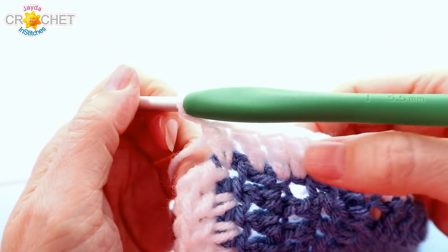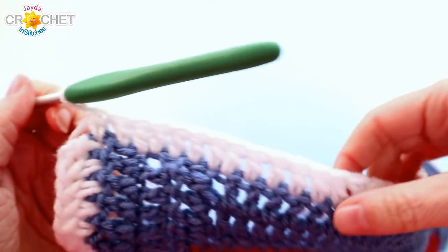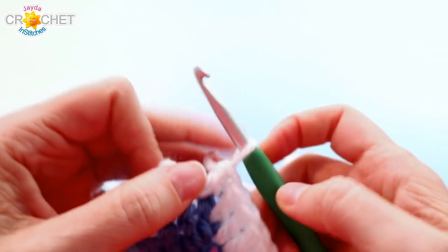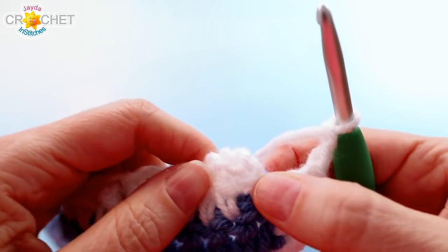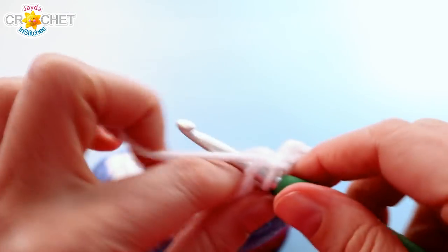I've worked the last stitch of my last row. So there's my last 6 stitches of the last row. Work the last stitch into the same place that I joined my yarn in. I'm going to chain 2 just to turn that final corner, and I'm going to join with a slip stitch to the top of the chain 2 that began the entire border row.